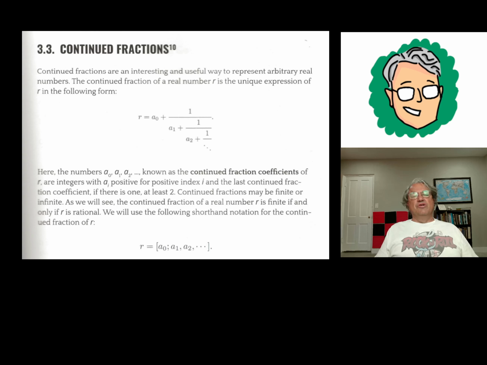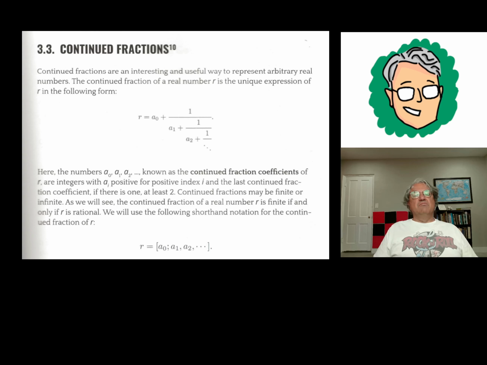And it has kind of a weird expression. But suppose R is just some arbitrary real number. Well, it turns out that for any real number R, there's a unique set of integers, a0, a1, a2, and so on, such that we can write R as a0 plus 1 over a1 plus 1 over a2 plus, and it might go on forever. It turns out that if R is an irrational number, this simple continued fraction never terminates, it never stops. But if it's rational, it does terminate at some point.